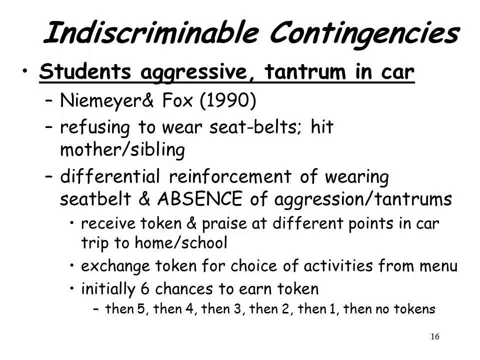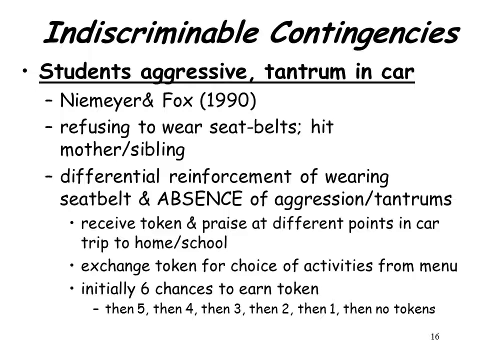A good example of using indiscriminable contingencies was in a study done by one of my friends, Jim Fox, back in 1990. He was working with a child who refused to wear a seatbelt, and he hit his mother and his siblings. He was a child with disabilities. So he developed a program to help the family out, and he used differential reinforcement for wearing the seatbelt and not hitting or not having tantrums.